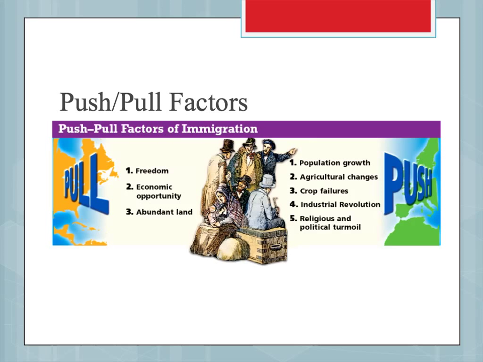There's several reasons this can happen. One can be population growth and the lack of opportunity that comes along with it. Two can be agricultural changes, be it something called the enclosure system that happened in England back in the day. I think it was in chapter 1 of your book. It can be climate change. It can be a shift over to industrial economy, things like that. Three can be crop failures, which will tie into the Irish that we'll look at in a second. Four can be the Industrial Revolution, and five can be religious and political turmoil. So all these factors put together explain the reasons why people move from one place to another on a mass scale.